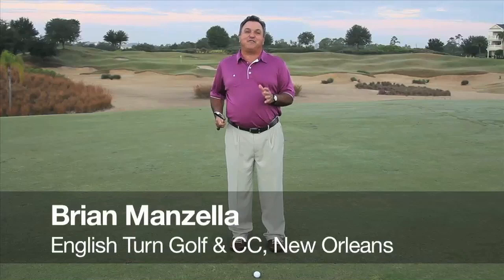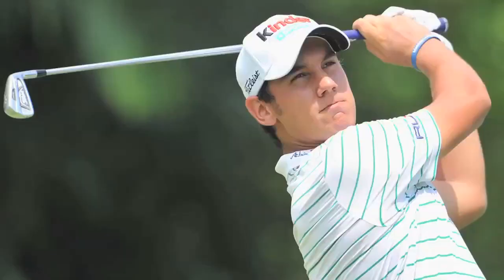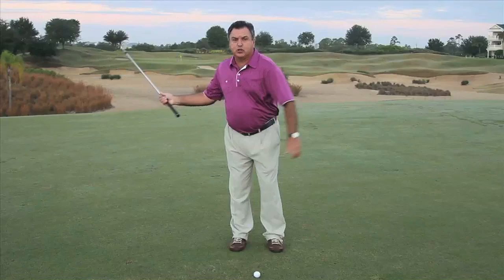Golf Resort to talk to you about the golf swing of the young Italian player, Matteo Manassero, and specifically the portion of Manassero's swing from the left arm being parallel to the ground on the backswing to the right arm being parallel to the ground past impact. It's a portion of the golf swing a lot of golf instructors focus on, and I'm going to show you how Manassero does it. It may be a little bit different than what you're trying to do.